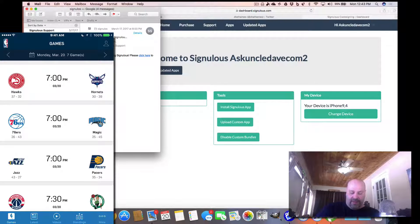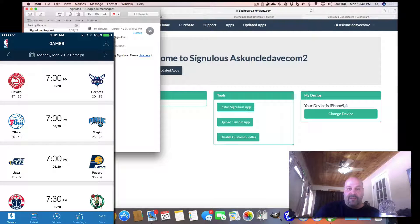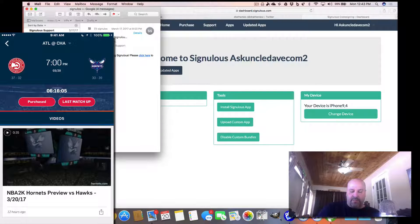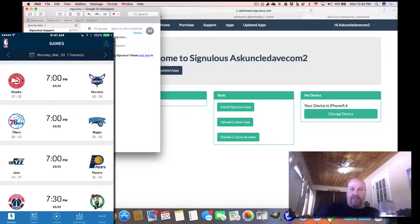I open up the NBA app and just like that it works like magic — it's already signed in, already cracked. If I go to More, it says 'Sign In, Welcome' — it thinks I'm already signed in. If we want to find a game tonight, it says 'Purchased' — that red label means it thinks I already have all the credentials to watch. I can see the coaches' view, I can see the Hawks side, or switch to the Hornets — it pinpoints the camera right there.